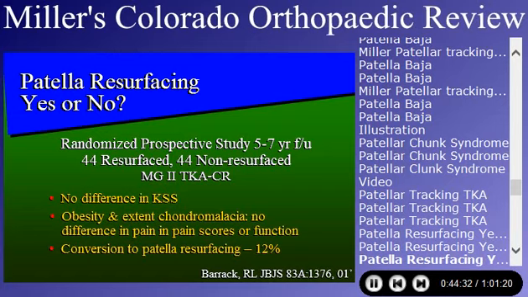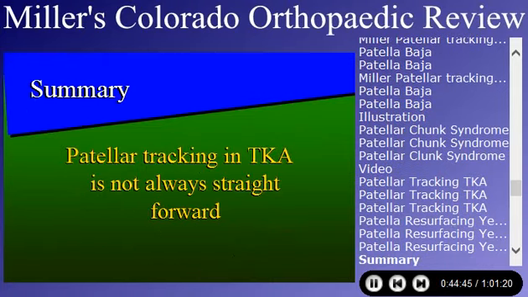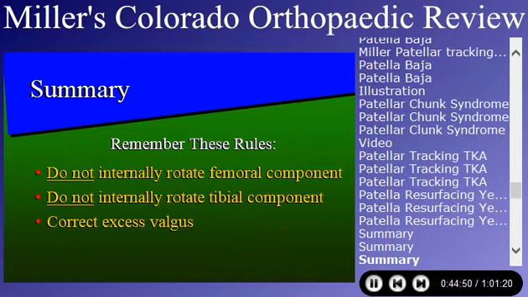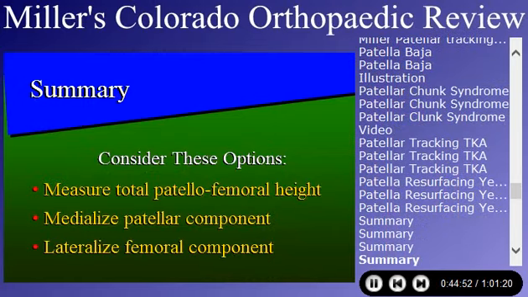Okay? So remember that patella tracking is not always straightforward. It's an exercise in Q angle management. You want to minimize your Q angle. Do not internally rotate the femoral component. Do not internally rotate the tibial component. You want to correct excess valgus down to a neutral mechanical alignment. Measure the overall patella height and don't overstuff. Little tricks that you can use: you can medialize the patella component, you can place the patella superiorly for BAHA, and you can lateralize the femoral component, but you can only use that in posterior stabilized knees.